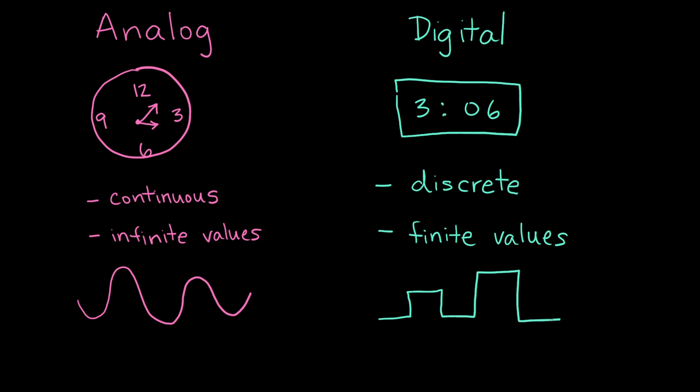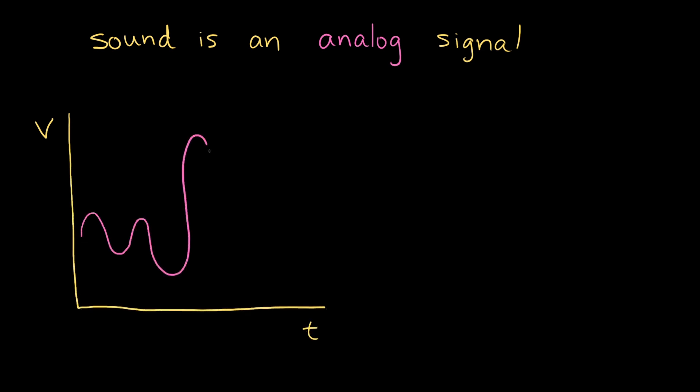Let's check out an example so this makes a little more sense. I like music, so we're going to talk about sound. Sound is an analog signal or wave. So if we look at a graph of sound, volume over time, it's going to have a smooth continuous analog waveform.